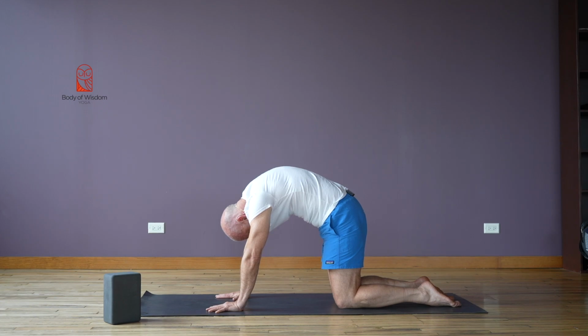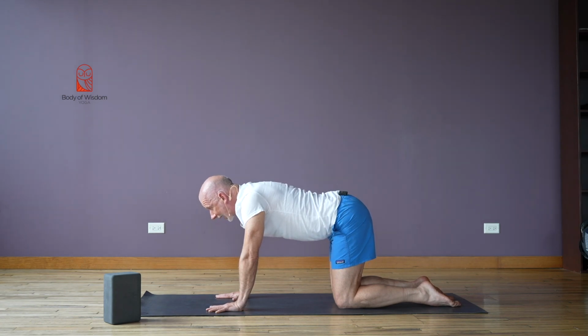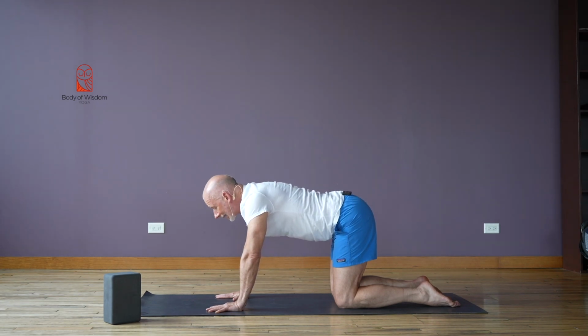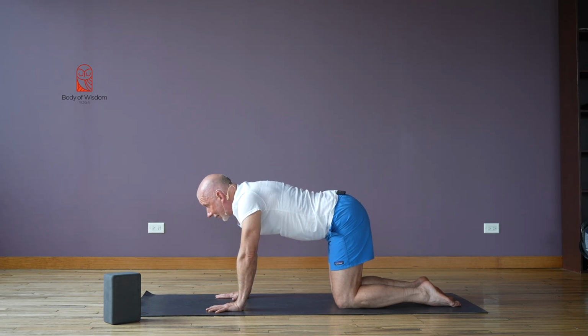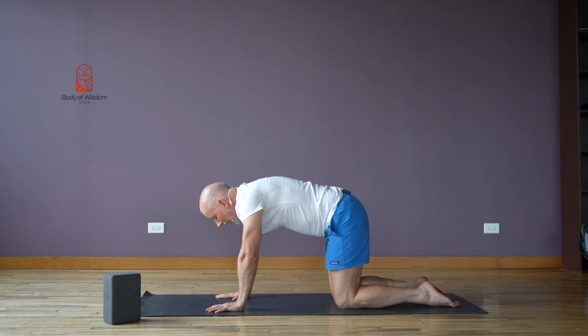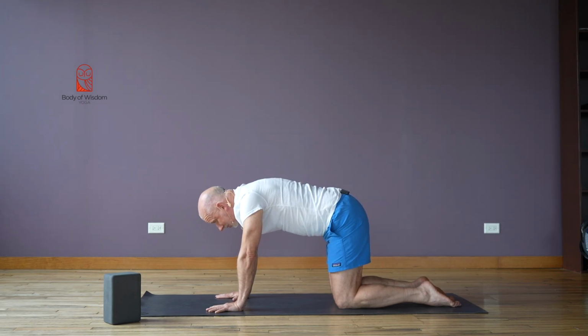Good, and we'll just move between these two poses with the breath. On your inhale, transition back to your cow pose, lifting your chest and your sit bones, looking forward, keeping the forehead relaxed. And exhale, start to round your spine, chin to chest. Inhale, lift the chest, lift the sit bones, and exhale, round the back, chin to chest, belly to spine. We'll just return to a neutral tabletop position.